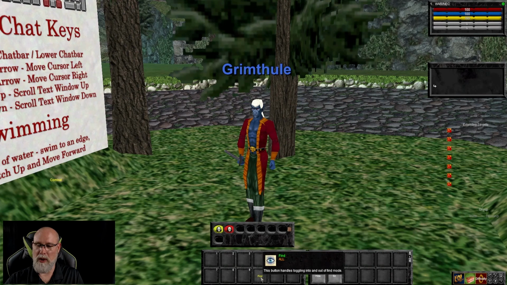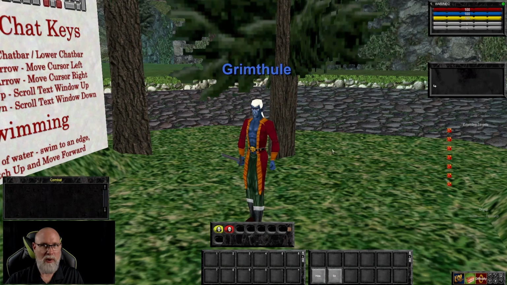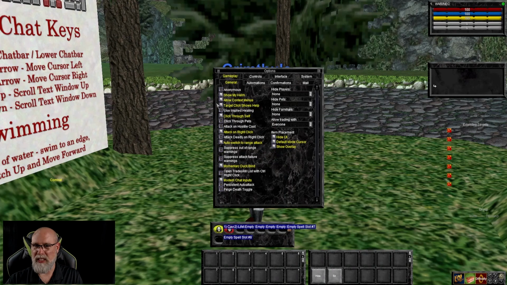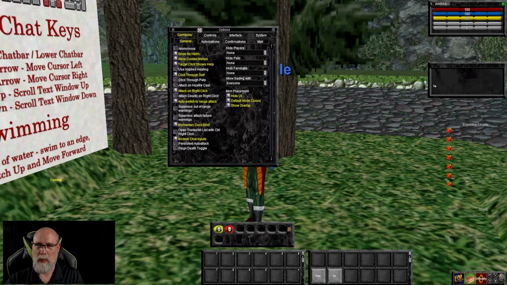Sit I would leave on the bar, and find I would take off because the find shortcut key is just F. F for find. It's pretty easy to remember. So I try to memorize the key commands, and you can find those in the options in the key bindings, instead of actually using hotkey bars, because I don't want hotkey bar bloat. Let's look at the game options next.